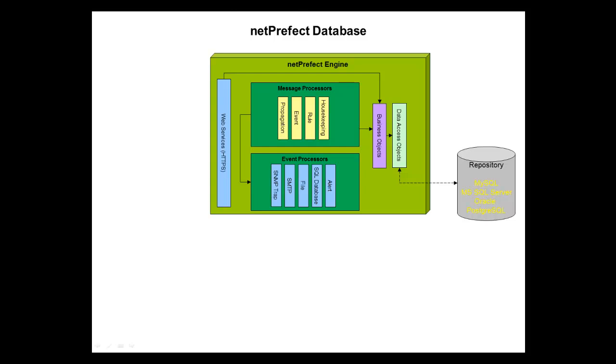Now let's look at the database. The database is the central repository for the configuration, the current management state, the management state history, and the persistent processing state. netPrefect is tried and tested with MySQL, Microsoft SQL Server, Oracle, and Postgres databases, but any other databases can be tested and validated if necessary.